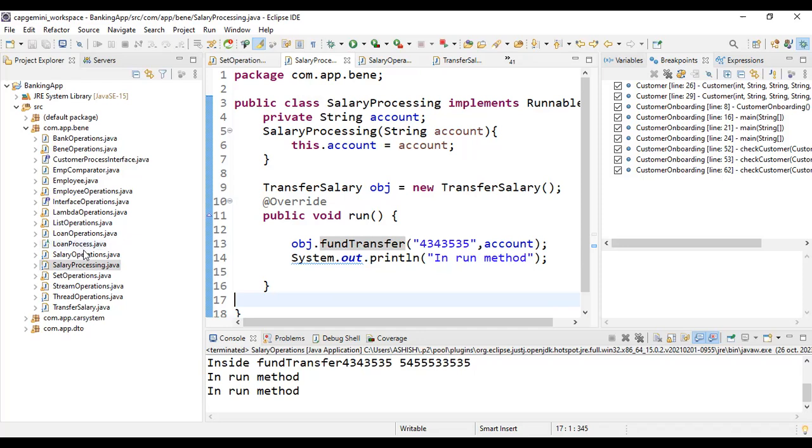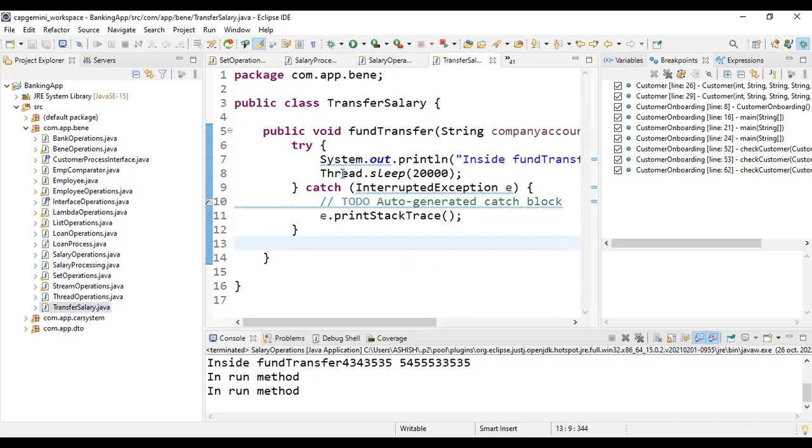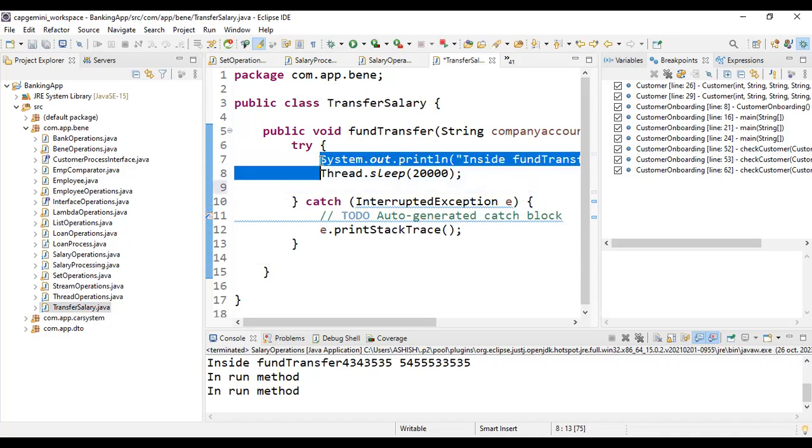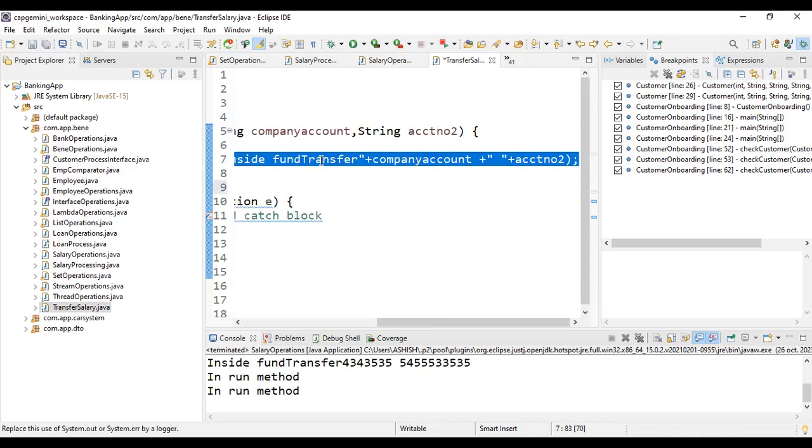Now, one more I will show you. In fund transfer, this thread dot sleep, correct? If I will put this statement after the sleep, you will see only one statement. Yes or no?